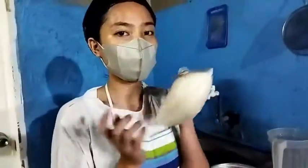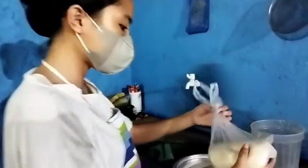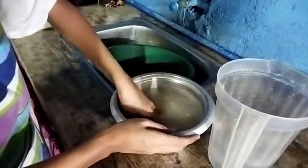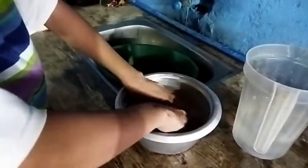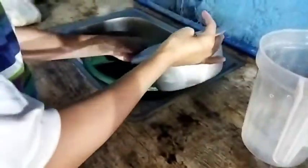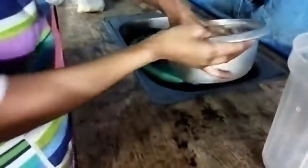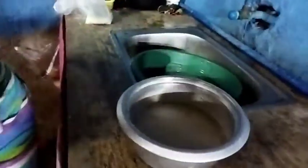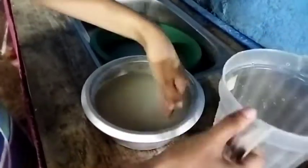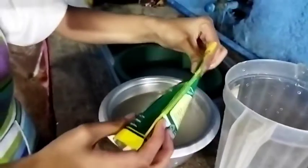So now let's cook our rice. We are going to make a sushi. This is Japanese rice. So now let's put it here. Let's wash our rice, then let's put vinegar in our rice.